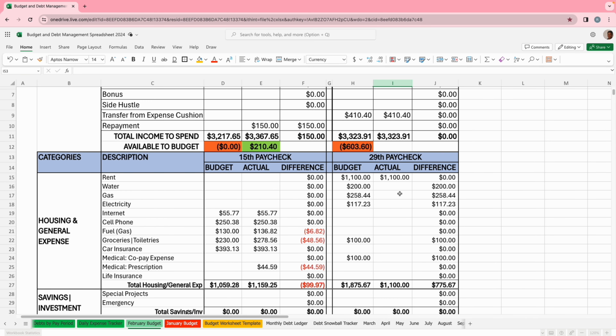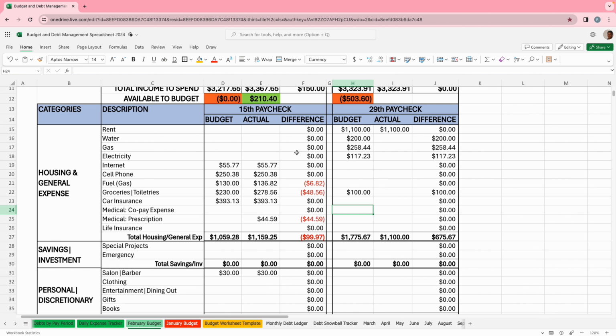And I am over by $603.60. So now this is the tough part, because now I need to figure out where I can cut to make this a little bit more realistic. I'll reschedule my appointments. I'm going to cut the amount for water to $150. I think I'm going to keep water at $150. At $200, I am going to pay $50 on my electricity bill, pay $100 on my gas bill, and make some payment arrangements to pay the balance. And that's what I'll do with my electricity as well.